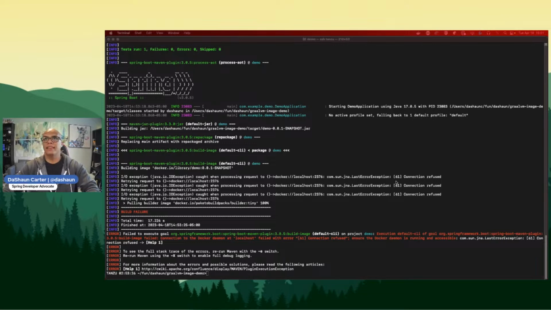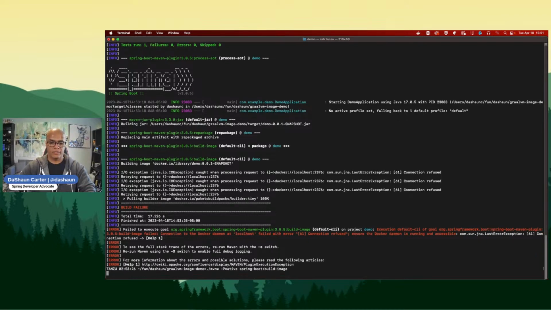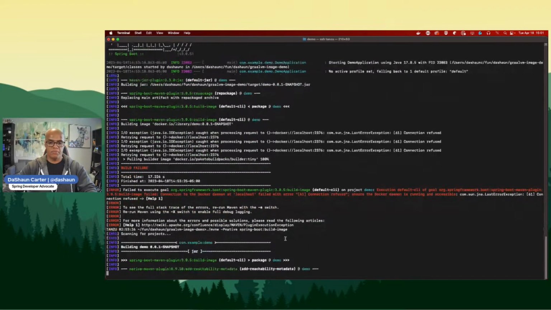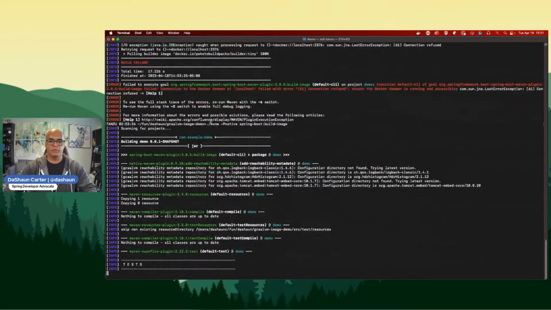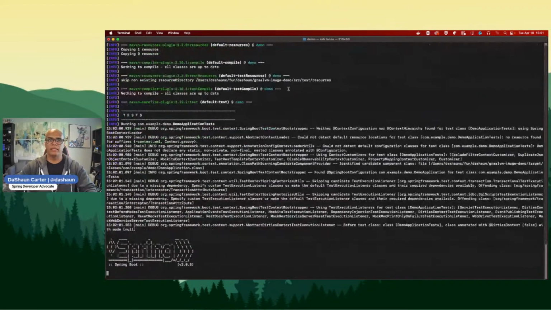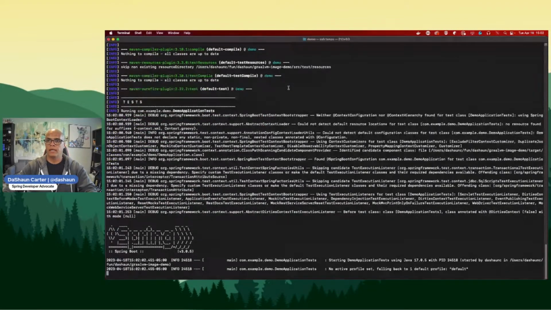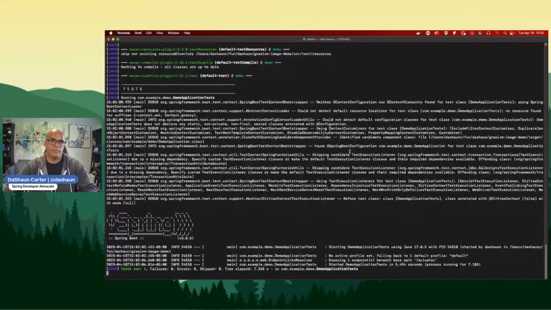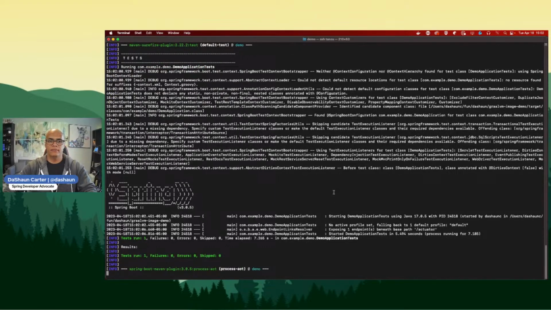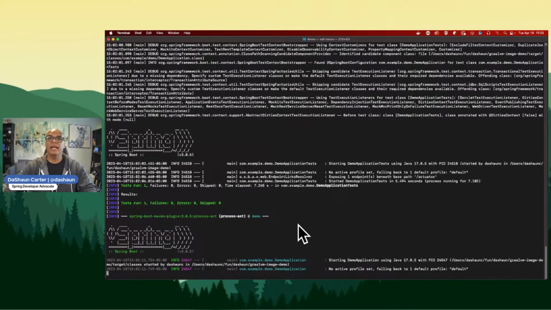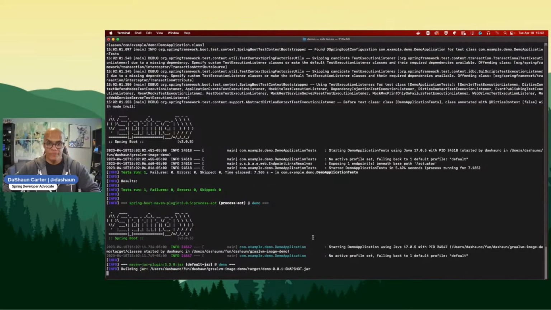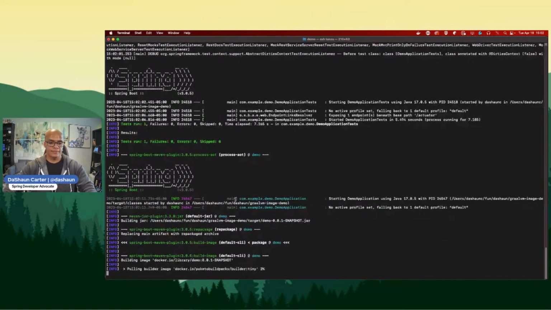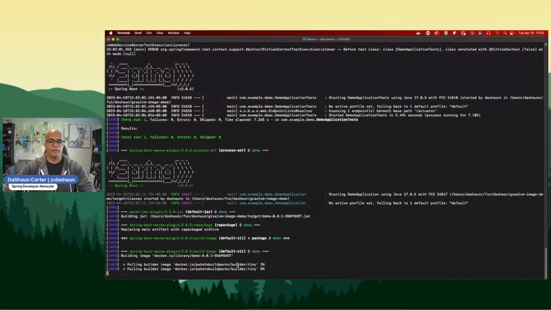What we're doing is I think I now have a Docker instance up, or at least it's coming up. We're going to try this again on our x86. We're going to try to build a native image. So the only change that we did was we added that native flag for our Spring Boot build image plugin. And now this is going to take some time. It's on a slower machine. What I should have done is said skip tests so it goes a little bit faster, right? Because we're pros.